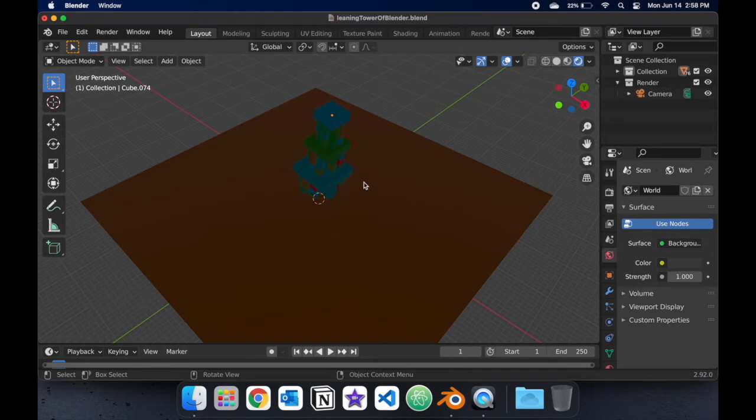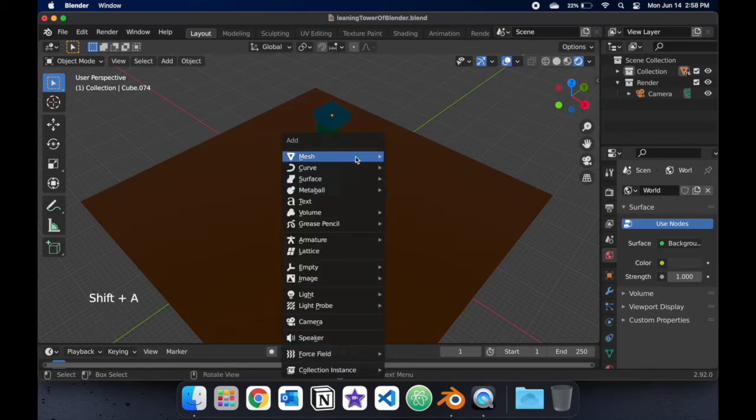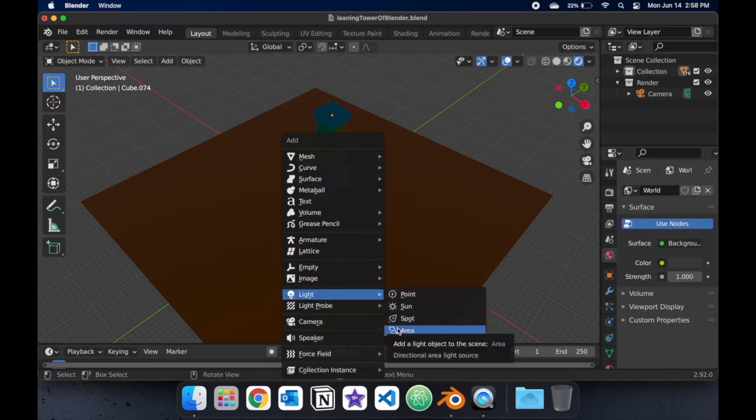And now the thing that will make or break a Blender render, the lighting. So let's press Shift A to add a light. And I like the area lights because they cover the most range and they're brighter than the other lights.